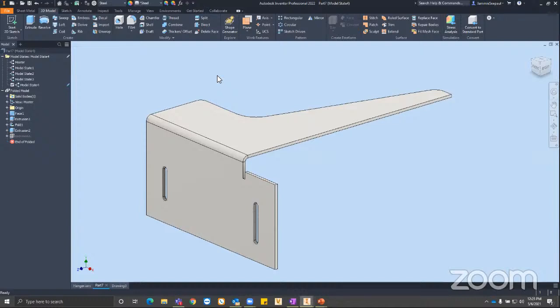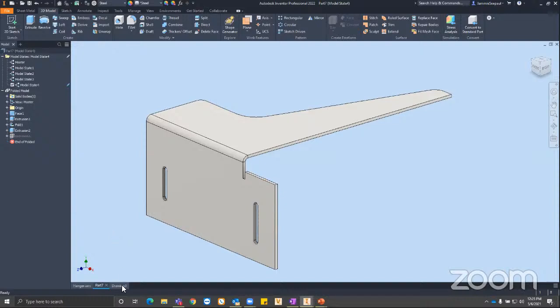Are there instances where you want to try to have multiple components in one part? I'm even personally curious about multi-bodied solids in model states. How can we start leveraging these two things together? It's a pretty interesting tool. Yeah, it gets even more interesting on the assembly side, but I'm not sure we'll get there today. I'd really like to show the drawing side of it.